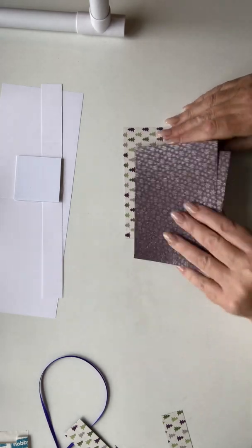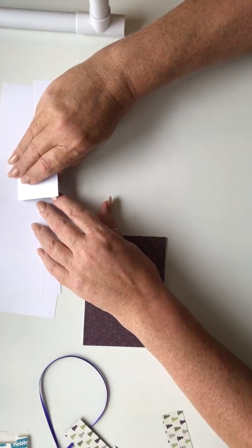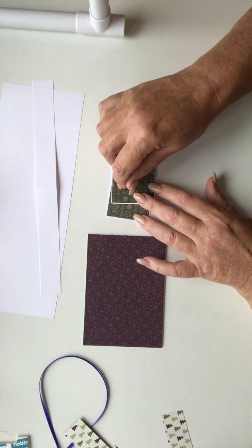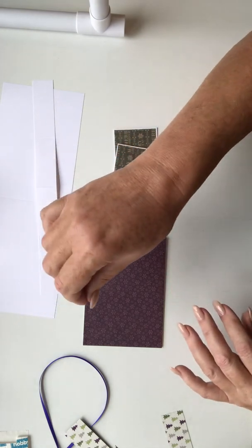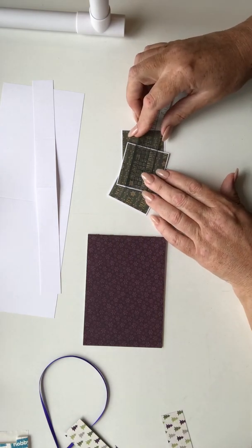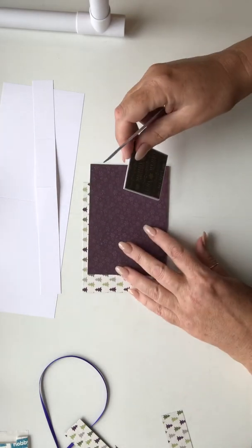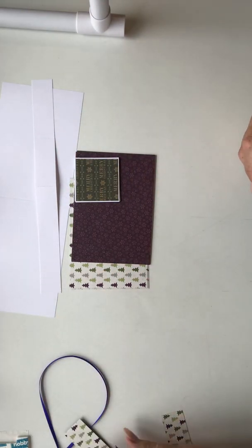Okay, and you're going to need 4 squares, which you're going to put on the inside of these ones. These were 2 1/4, so these are 2 1/8 inch squares, and in metric that is 5.4. But as ever, I use imperial, so for metric please do double check it, because I might make mistakes.